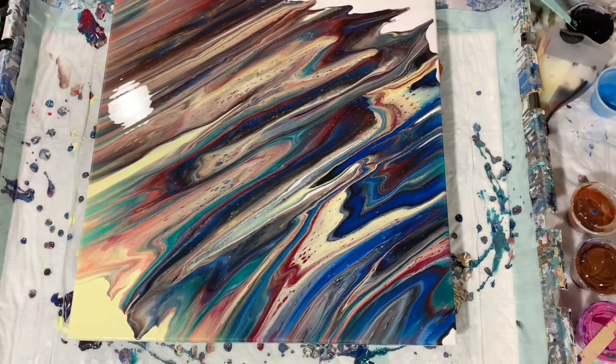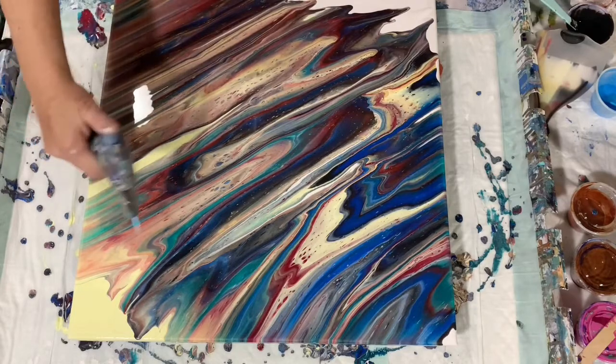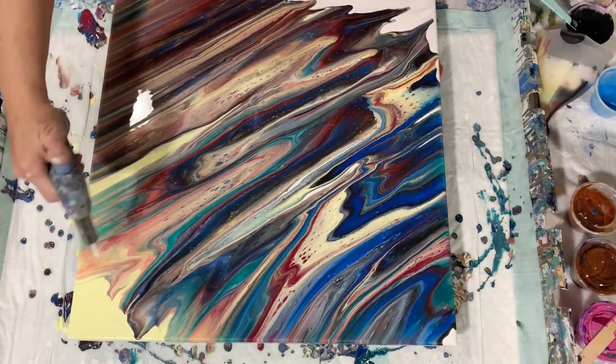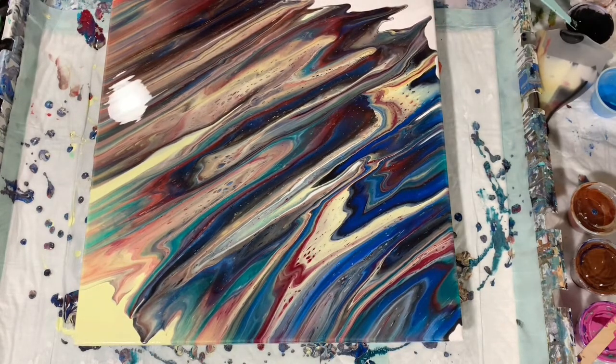Okay, I'm going to give it another torch here. There's really no areas that I think I need to change. It's just, it's really pretty. Okay. And I will get you down for a close-up.